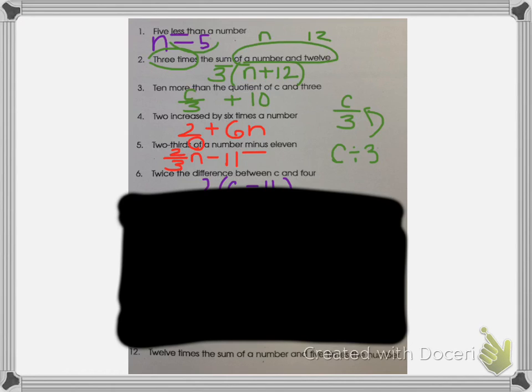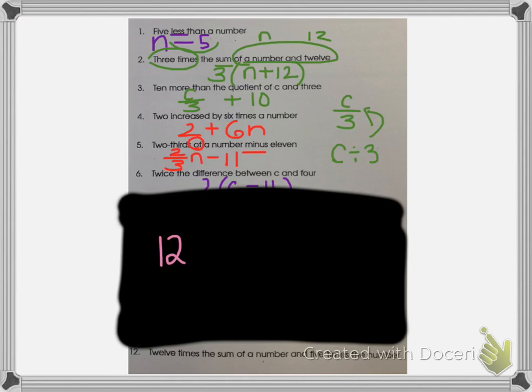So 12 times the sum of a number and 5 times the number. I think I got this. Let him try. This time we're going to use an E. E is special in math. That's the natural log, by the way. We'll get into that in a few years. Okay, go for it. We got a 12, obviously. Look at that color. Right there, 12.